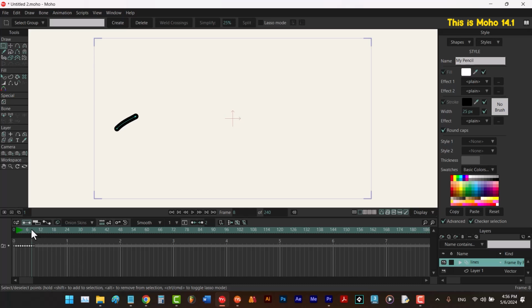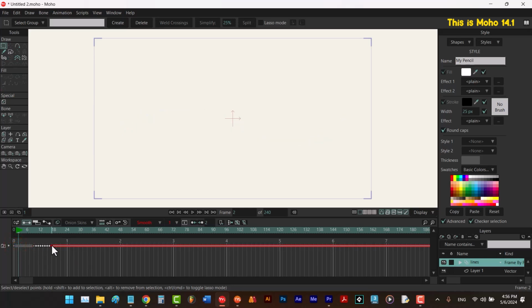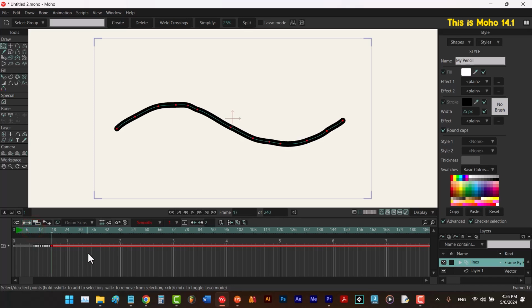Now that I created all these keyframes, I just have to move these keyframes to the other side. So this should be my first frame, this should be my second one, third one, fourth one, and then the next one, the next one, and the last one. Let's take a look at it. See, I'm gonna select all of them, hold down the Alt key, and drag the last keyframe to the right to scale them. Let me play this animation.